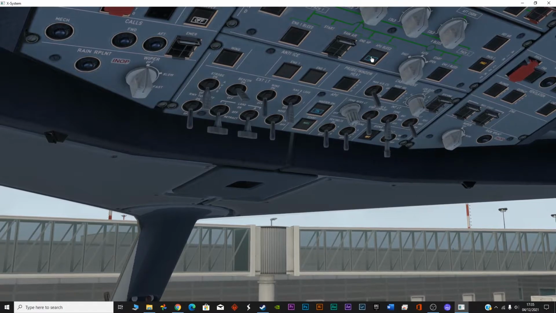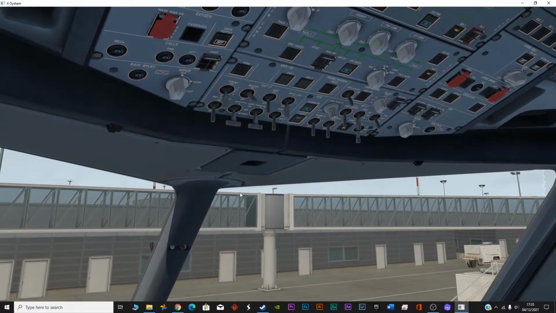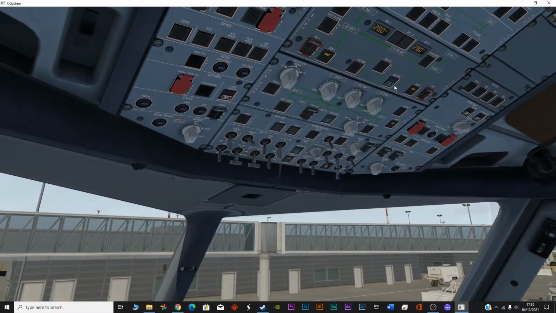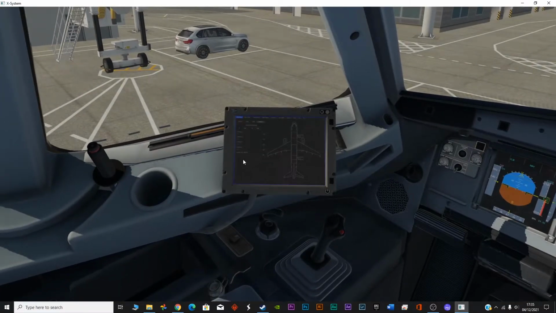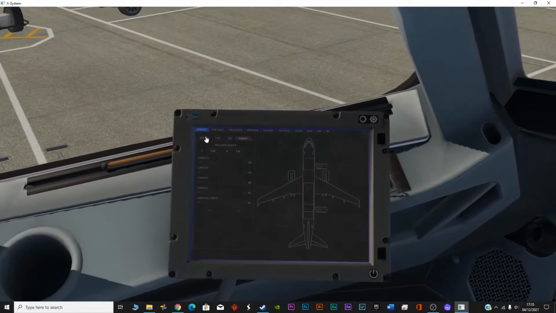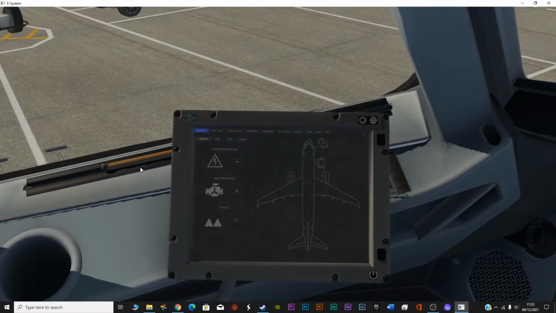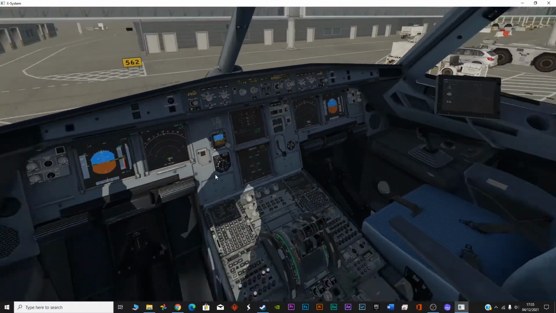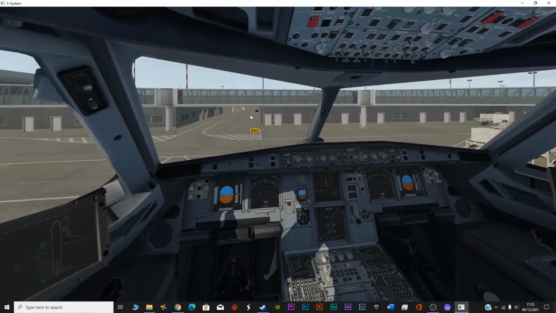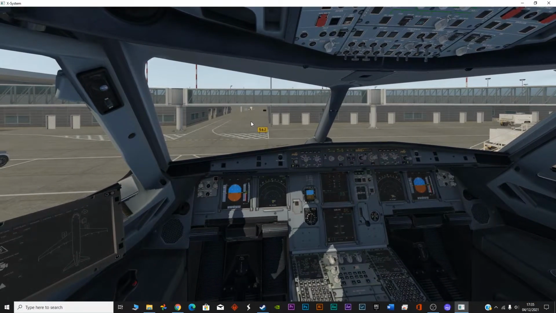So with this, the plane now has the power coming in from the APU. You no longer need the external power, so we can turn off the external power and it says available, and just call off the ground power unit and remove the chocks, because now you want to push back, and that's it. And let's start with the pushback procedures.